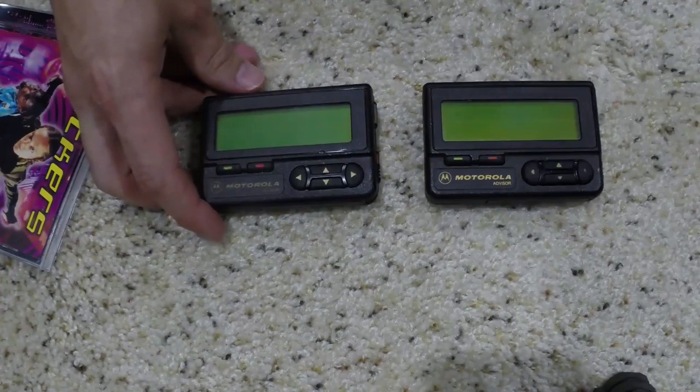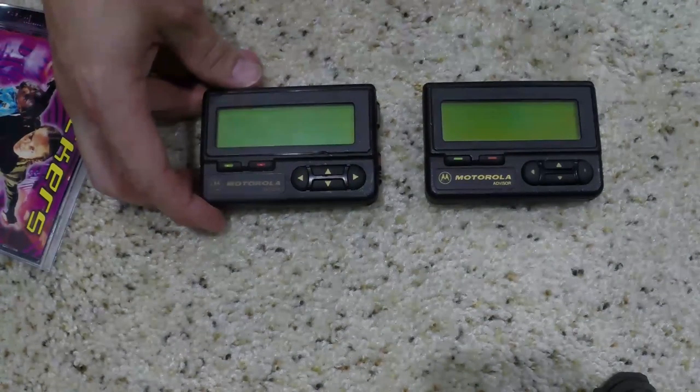After watching the movie in the theater, I was hit with a wave of nostalgia and decided that I was going to pick up a few items and reproduce some of the props from the movie. So I picked up some of the pagers from the movie. Stick with me, I'll show you how we do it. Alright, I picked up the pagers that were used in the movie.